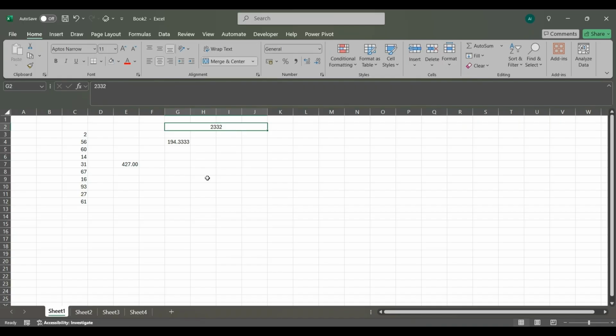Now, text wrap. If we input a long string of text, you can see it's spilling out of the cell, although it's not coming into the next one. We can do Text Wrap to force it to fit in the space of the cell.